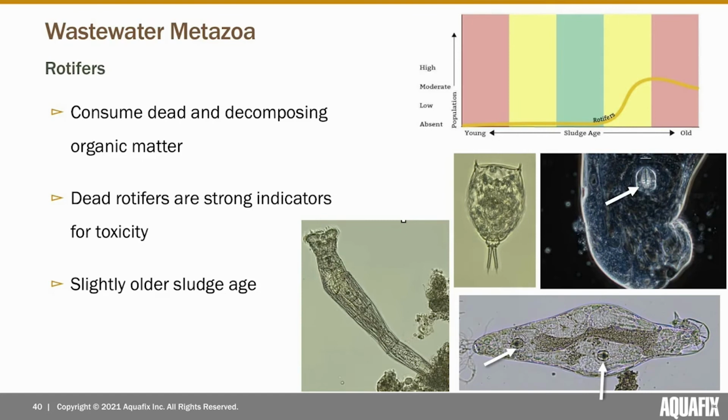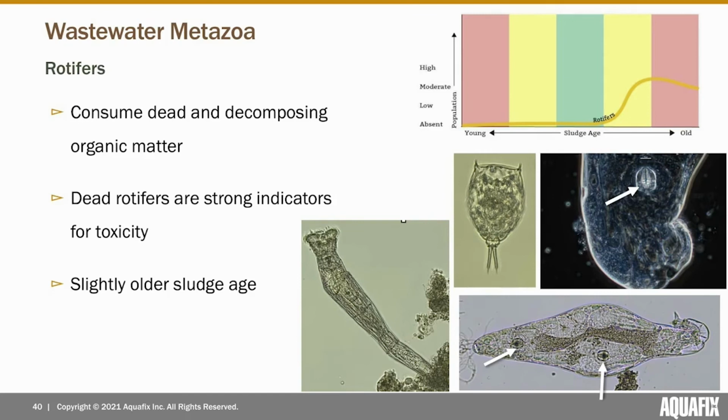All rotifers have a mastax, such as what the arrow points to in the far top right photo, and this is going to help aid in eating and digestion. And actually, that part fossilizes. In the bottom photo, you can see that there are two mastaxes, meaning that this rotifer is likely pregnant.